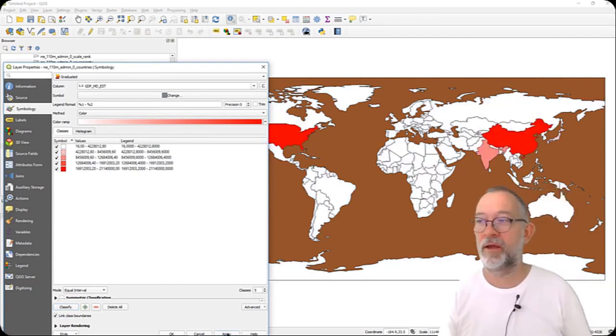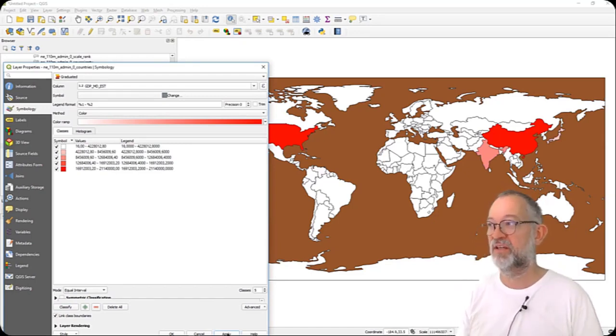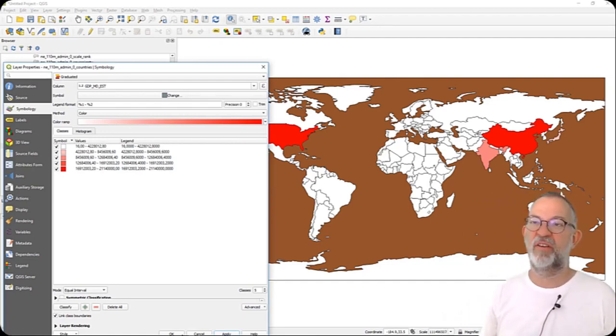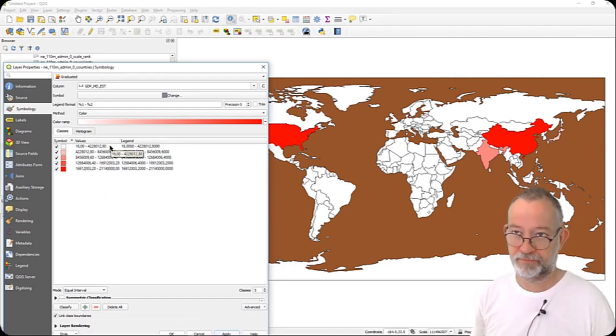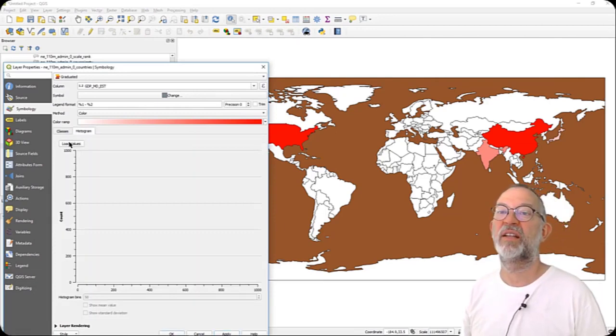And you'll see that the map is not really that interesting. We have very red China, very red United States, a semi-red India and Japan, and then the rest is more or less white. So we had China and USA up in the east, and then we had more or less the rest of the world up in here. But you can see this distribution if I go into my histograms and say load data.